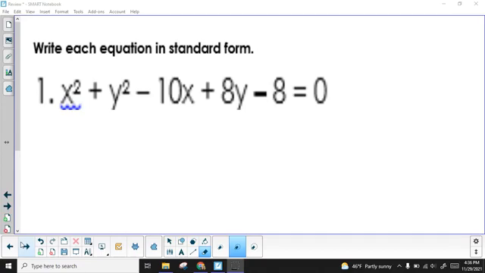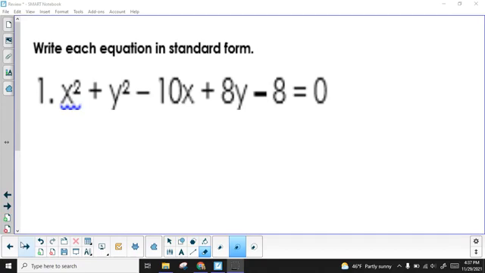Quick recap, our three conic sections that we have learned about are circle, ellipse, and hyperbola. There is a fourth conic section that we did not study this year, which is parabola. We did not study it this year because you have studied that already a lot in Algebra 2. Okay, so let's begin going over page 1 of this review sheet.